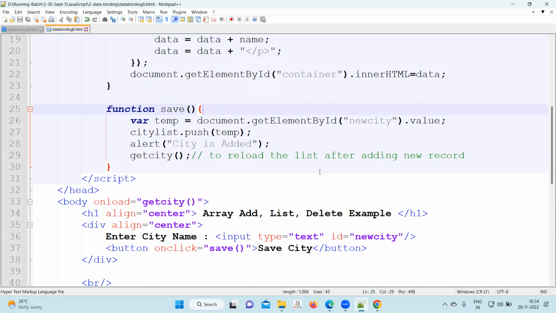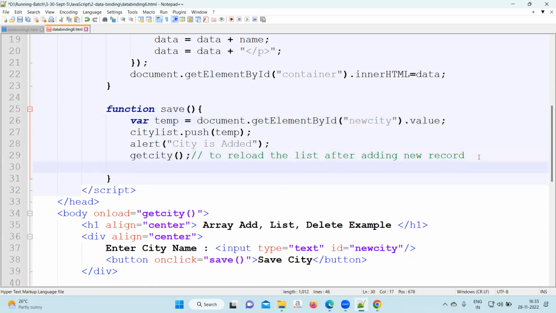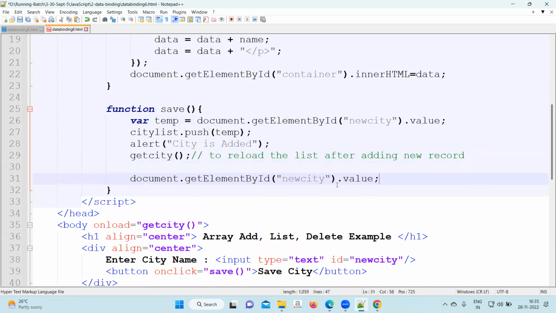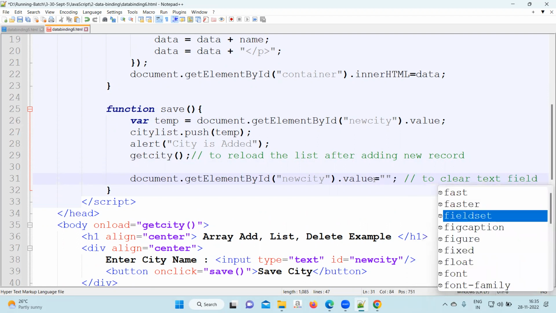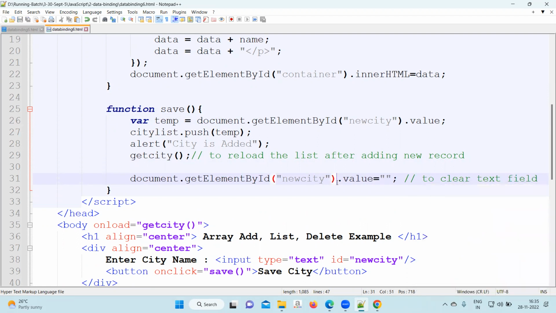Now come next. We need to clear the text field. So how to clear the text field? Come down, and after this, in the last, you can write one line: document.getElementById new city dot value equal to empty. This will clear the text field.